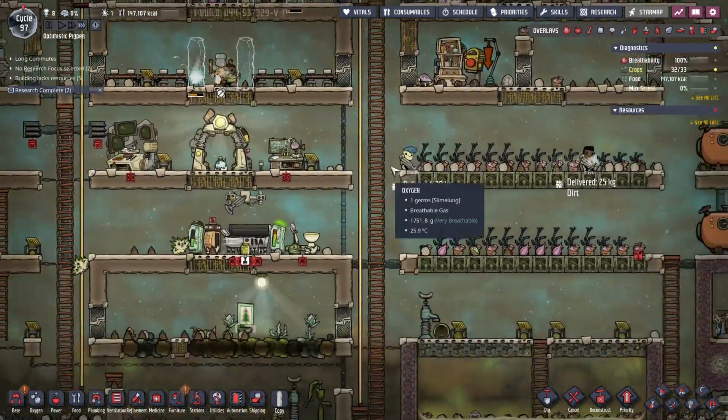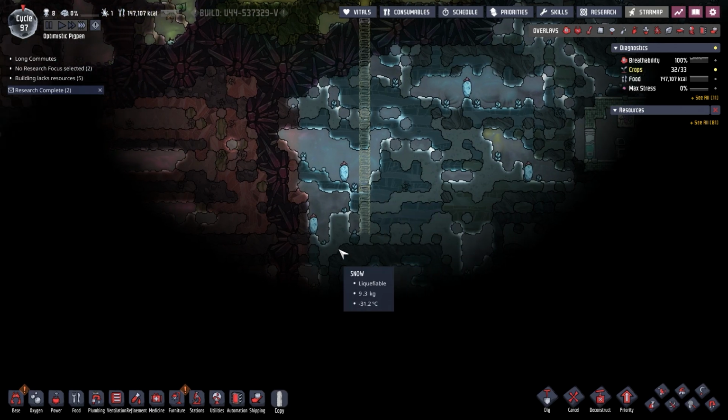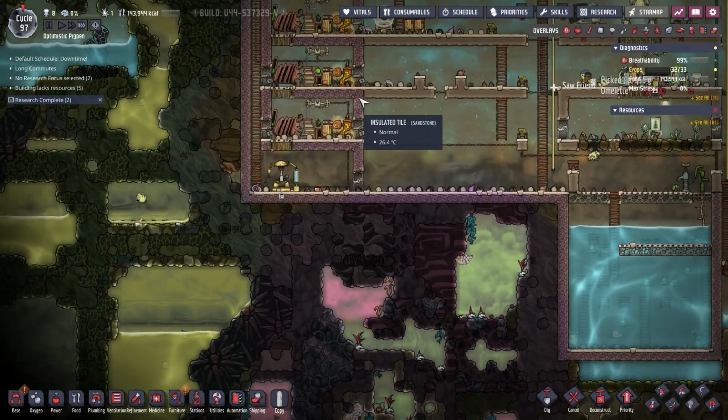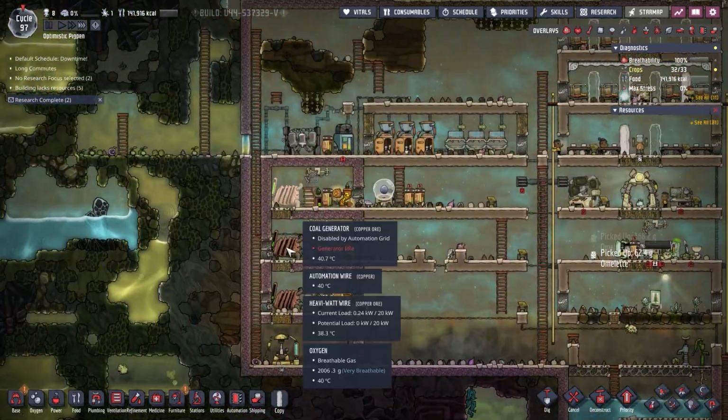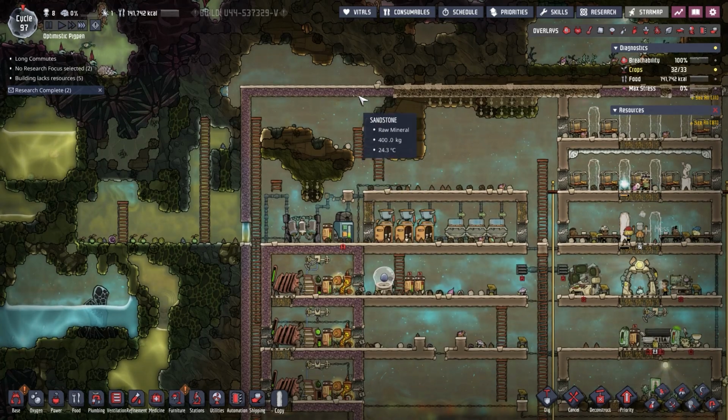So it was a bit of a time-consuming process, unfortunately, but if it provides extra decor to our dudes, it makes them less depressed, which makes them work more. I then wanted to seal off this left side of the base, as this was where our power grid was, and it was heating up the base a little bit too much for my liking.